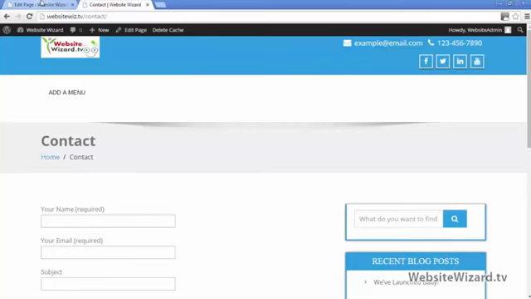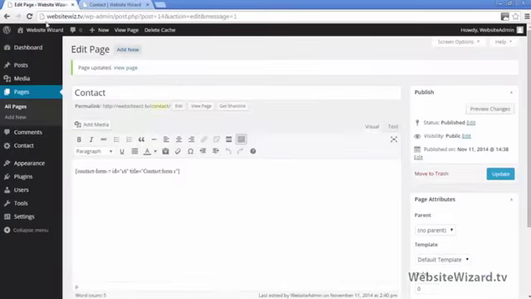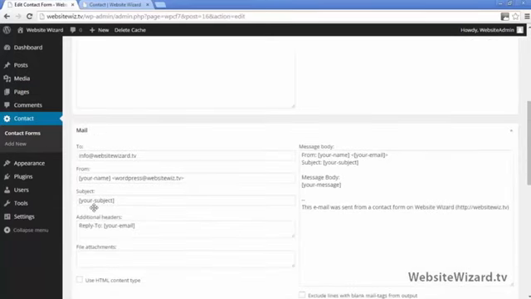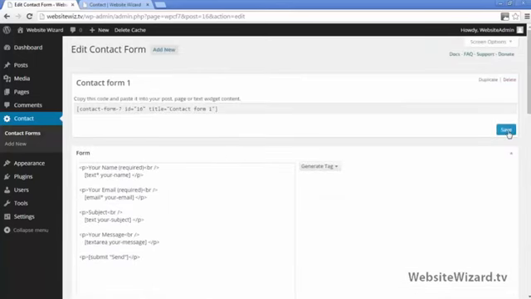So that's the email address that will receive this information, but you can choose an alternative email address if you like. And to do that, head back to the WordPress dashboard, hover over contact here and click contact forms. And then hover over contact form 1 and click edit. Then scroll down to the bottom and you can enter an alternative email address here. And this is the email that will receive the messages sent through the contact form. So once you enter an alternative email address here, simply head up to the top and click save on the right here.